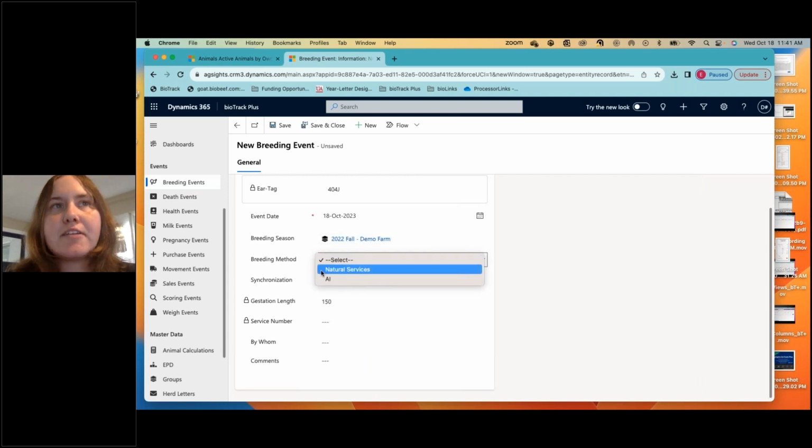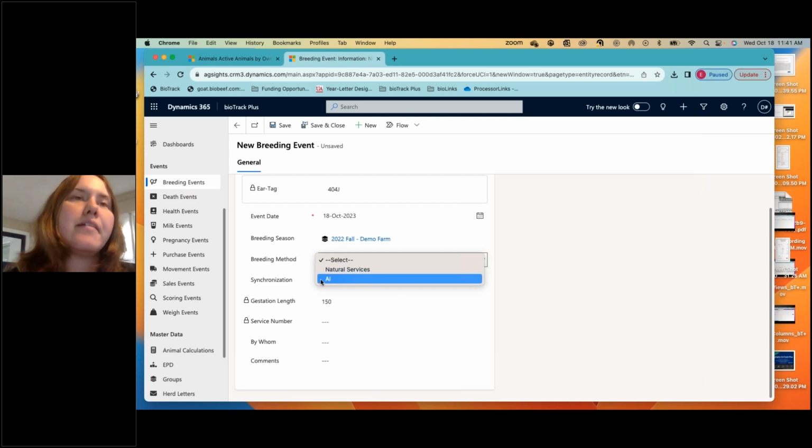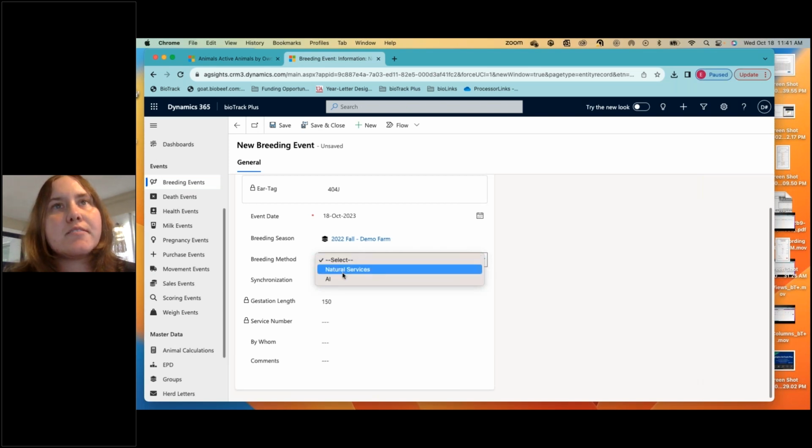Breeding method can either be natural services or AI. Depending on what you click here, it's going to change the other fields that are options here.